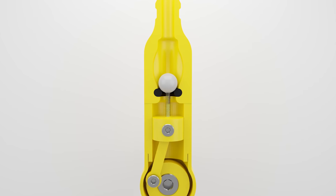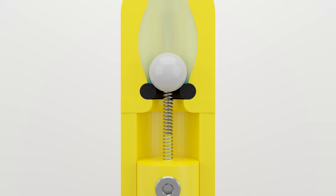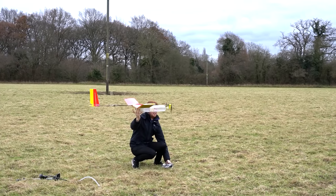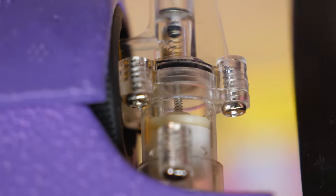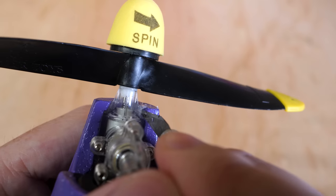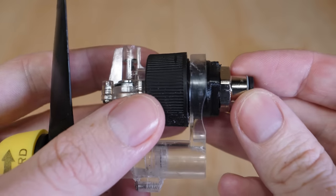The idea was that a small spring on top of the piston would keep the inlet valve open whilst the piston travelled down, which was a really simple design, but had some reliability issues due to the spring being quite prone to failure. However, after taking a look at the actual Airhogs engine, the spring is definitely there, but so is this interesting seal design on the piston. To see exactly what was going on, I removed some of the fuselage foam as it was attached with hot glue, as well as removing the original bottle. I can then 3D print a threaded adapter to run the engine off my compressor air supply.